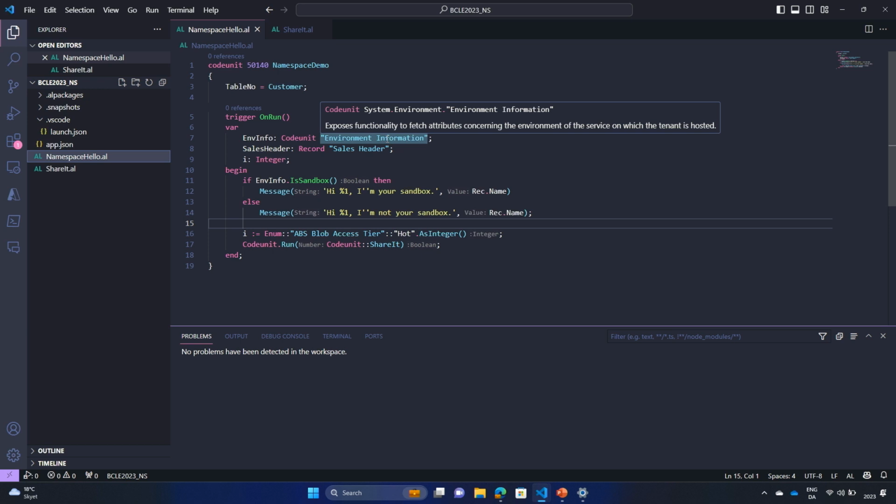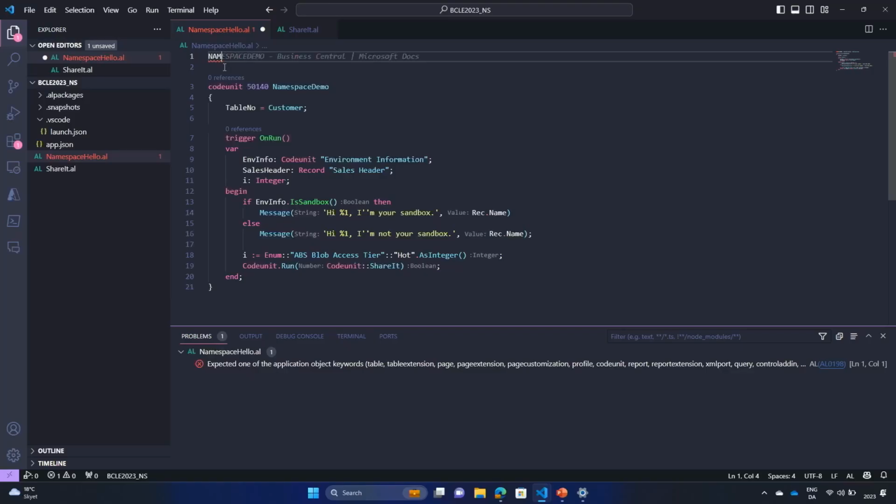This is the Environment Information codeunit, and it's in the System.Environment namespace. Everything compiles, and I can deploy this to a service which already is namespaced. But let me add my own namespace to this, and let's see what happens.